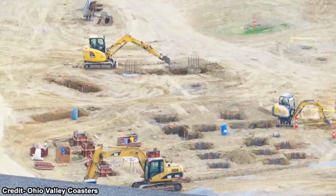Now this is less than 5 days old. This is what it currently looks like. And this is going to be the station area of this Giga Coaster. You can see they've dug the holes, and they put those rebar sections that I showed you earlier. And eventually these will be filled in with concrete. But this is all structural stuff, and eventually they'll start building up the track and eventually the station as well too. So they're moving right along so far.